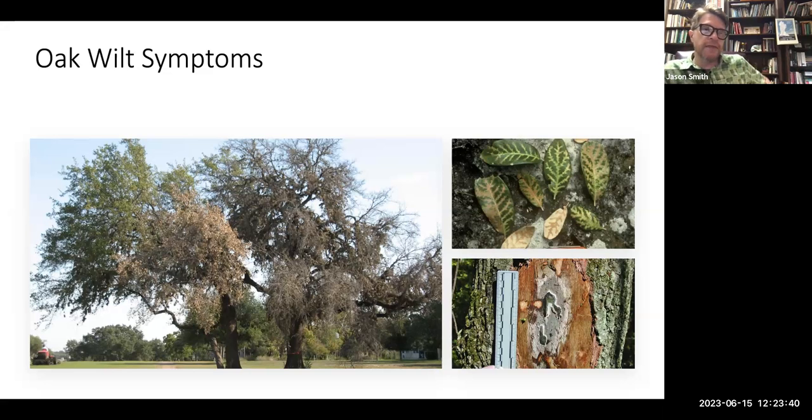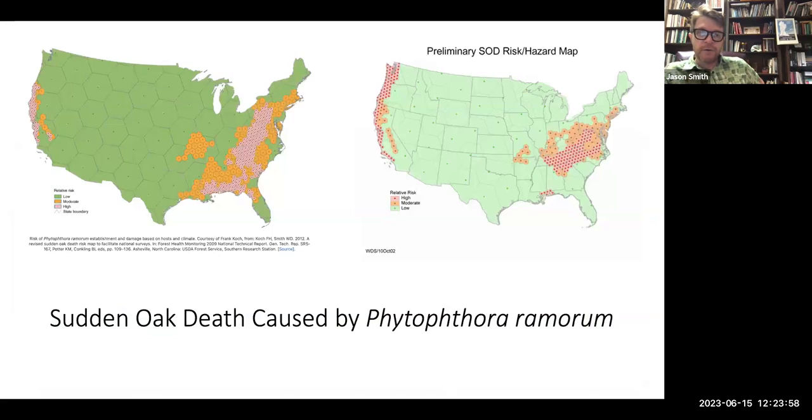So if you thought that you had oak wilt, you need to confirm it. And there are labs that could confirm it, but it would take a lab confirmation, and that would be highly unlikely. I'm not saying it's totally impossible, but it would be a significant thing if you were to find oak wilt in Florida. Now, the second thing I want to talk about is sudden oak death.